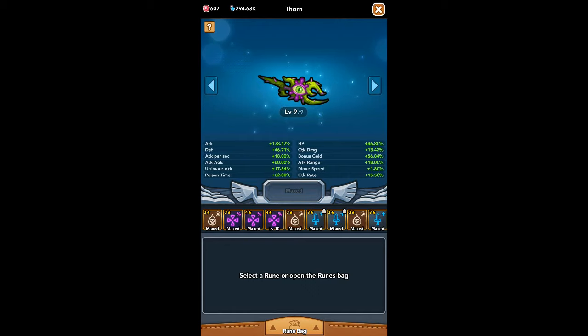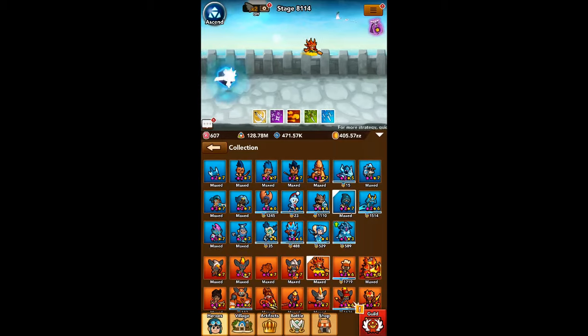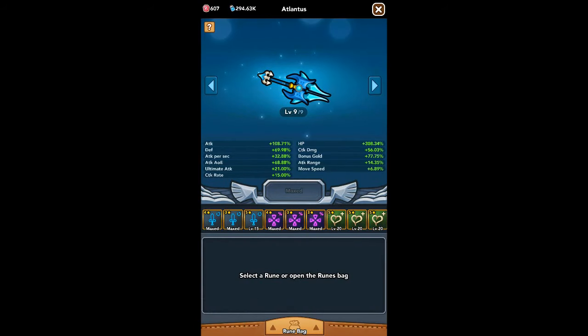Atlantis, on the other hand, has a few different viable builds. As soon as I can locate my Atlantis, there we go. As I said, there's several different viable builds for him, but a good viable build would be Precise, Swift, and Vitality with AoE, attack, and enough attack range to stay behind your Bruiser and wall tanks. You want him behind both sets of tanks.